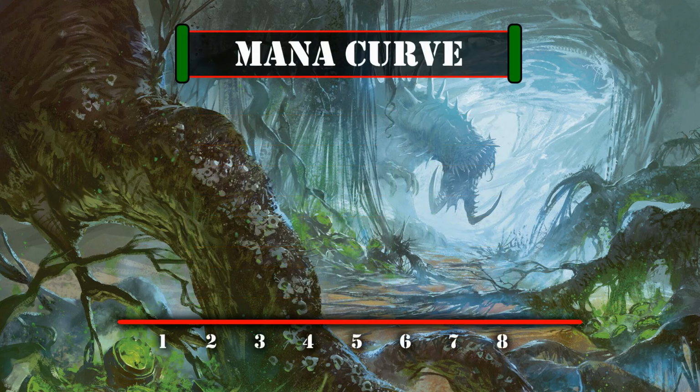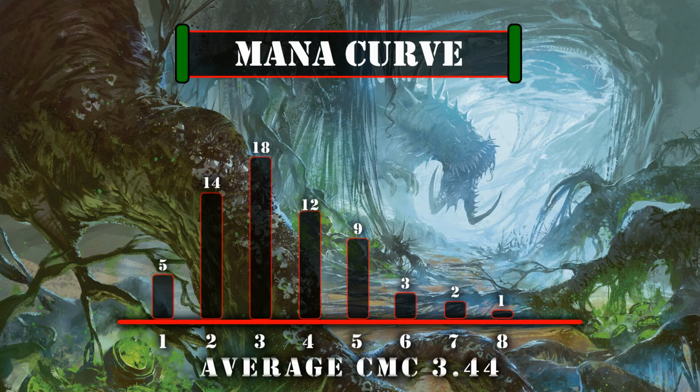Looking at our mana curve, we have an average CMC of 3.44, leaving us with a lower mid-weight curve that wants to get Disa on board as quickly as possible, so we can then start filling up our bin aggressively to empower the Tarmogoyf tokens she creates as she and our other creatures get in for damage.